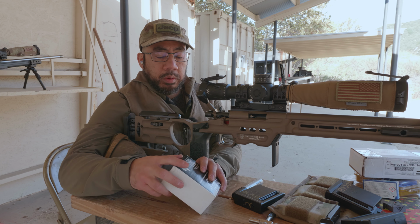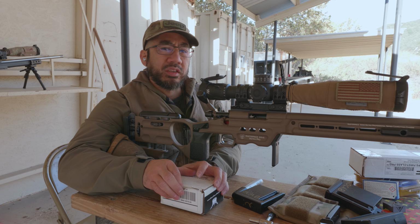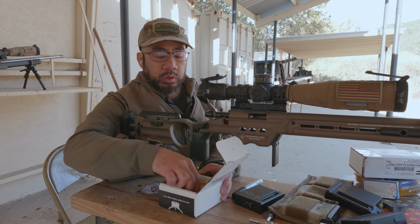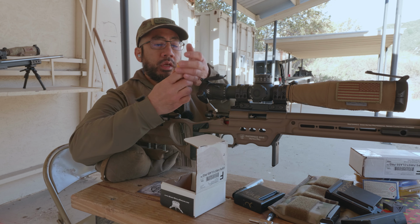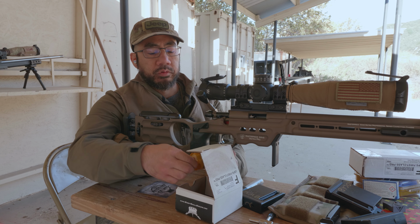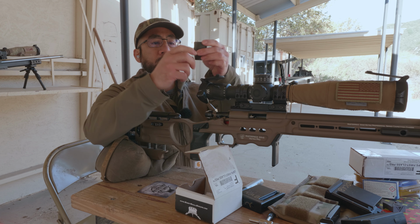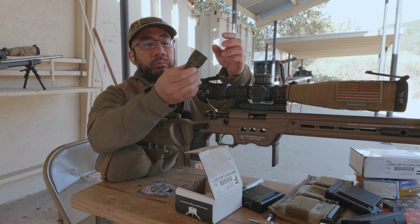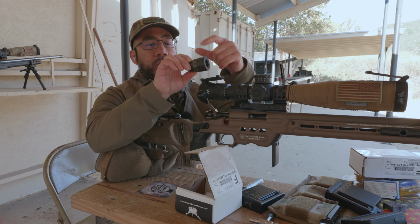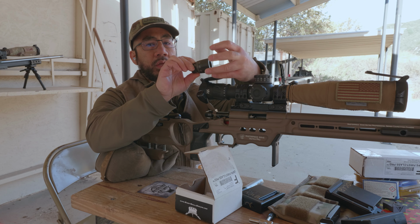But I saw somebody mention the Cortina Precision EC tuner, and I didn't like their designs that I saw originally, but I think they just recently came out with the V2, which is a spring-loaded design. And they ship it in this pill container. So you put the thread adapter onto your barrel, and then this is spring-loaded, and you put the tuner weight itself on top of that spring and it threads on.